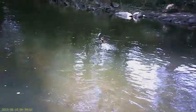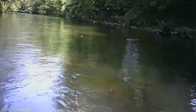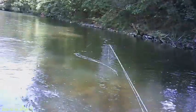Oh, son of a gun, look at that. Alright, I don't know if it's the same one, but that's a fish. Yeah, a little guy. Very energetic. They're very energetic when the water's nice and chilly. There you go. Yeah, he's only 11. Probably just threw him in here the other day. Oops, there he goes. Alright, that's one. See if there's more.